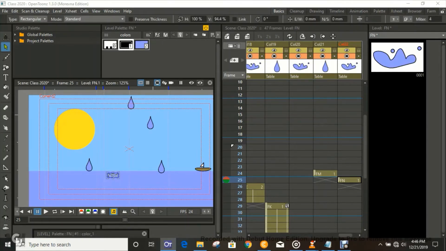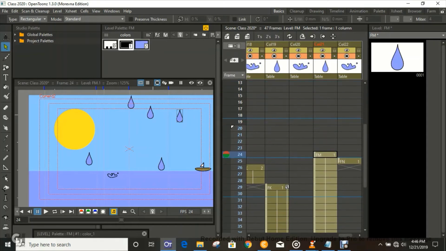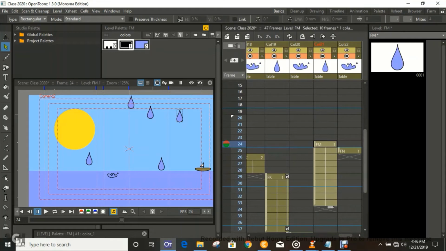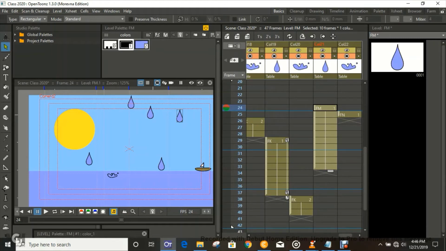It should align with the first one that you drew, that was up there. Okay, don't forget, make sure it aligns. Yep, that looks like it aligns to me, doesn't it? Okay, so we're just gonna try to move this from up to down. First of all, we need to extend this to about 10 frames or 9 frames, which is the length of time that it's going to be falling down from up there.